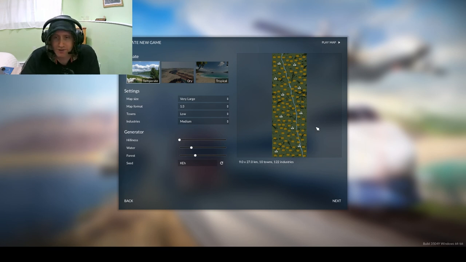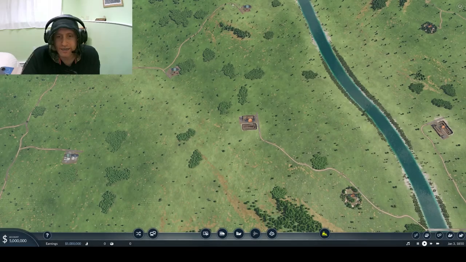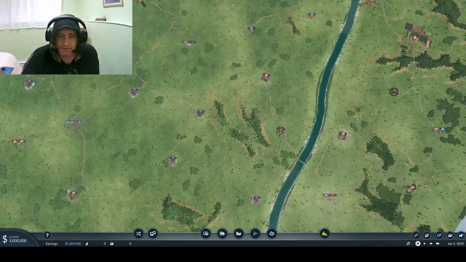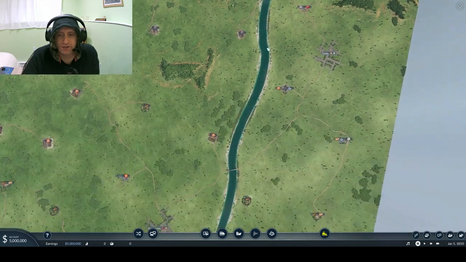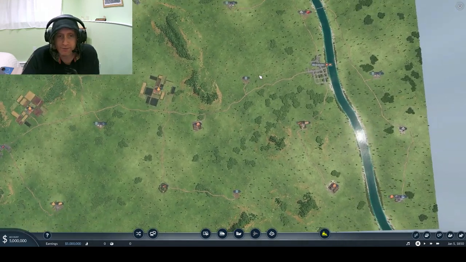So the map we have on the screen here, this is a pretty good map. Let's go ahead and take a look and see if we can take advantage of this map. All right, guys, let's take a look at this map. Now, I'm going to pause it right here while we take a look at the map. Now, features we're looking for. We're looking for industries that can send and receive within the same production chain.